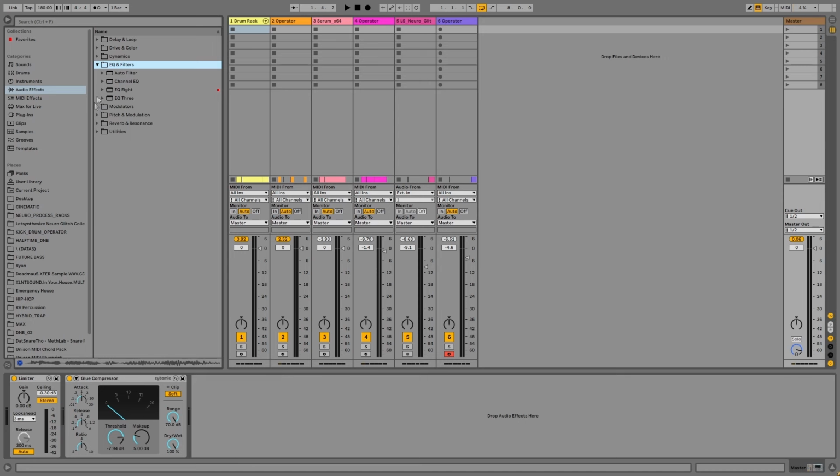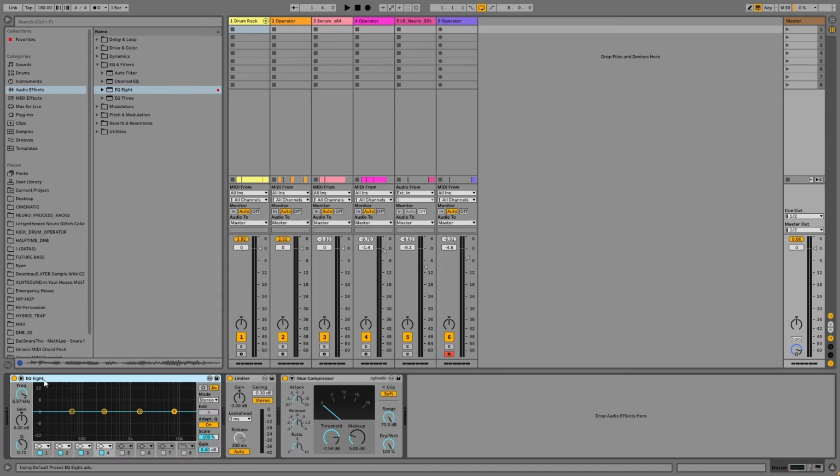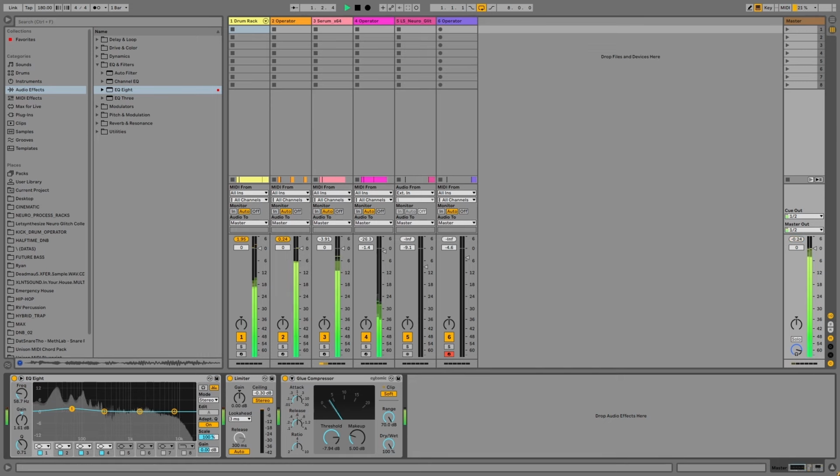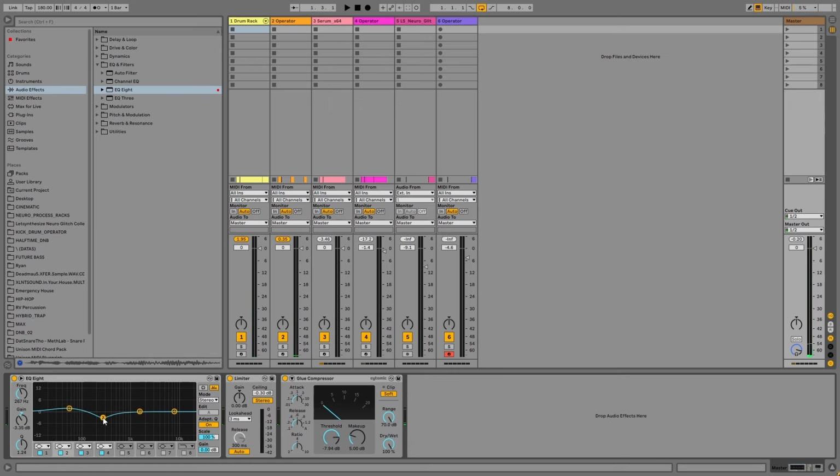But let's add an EQ also, an EQ8 right before the limiter. I want to add a little more low end. And also the mid-bass range is a little muddy, so I would tame that a little at around, well, we will see.